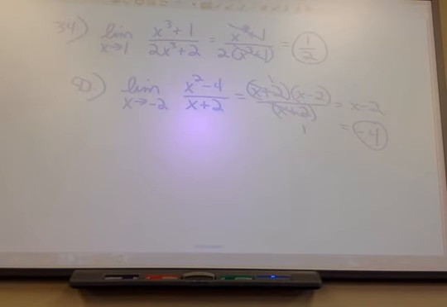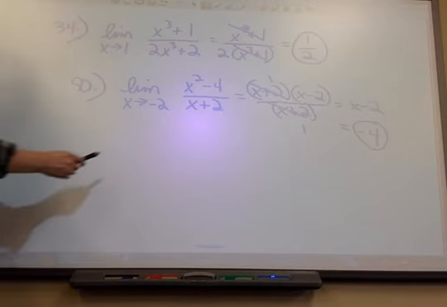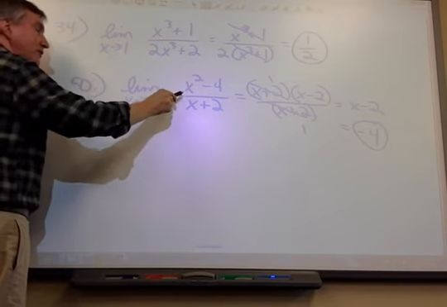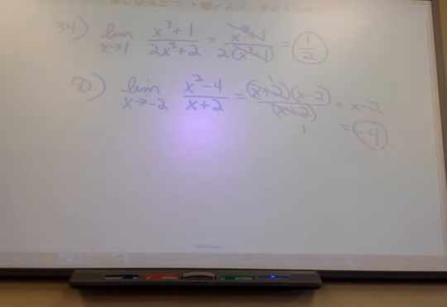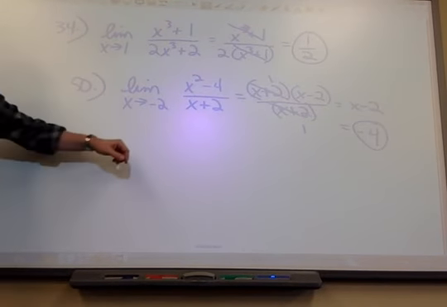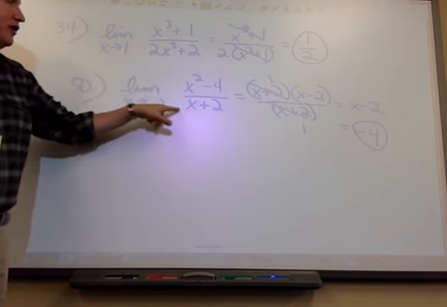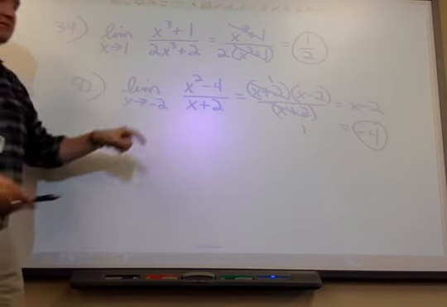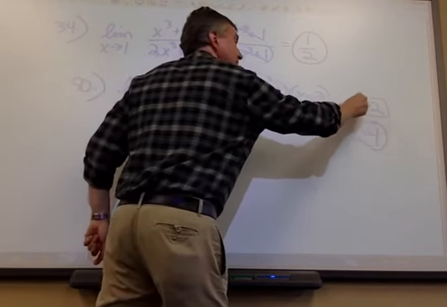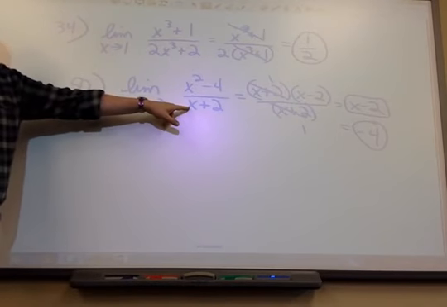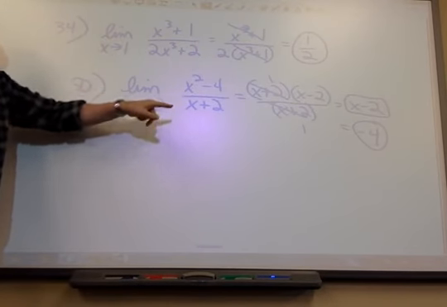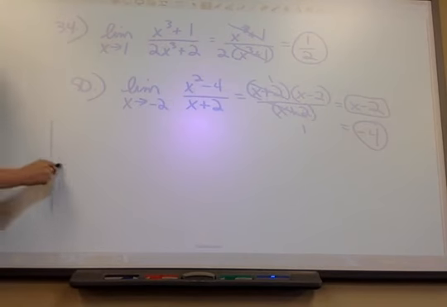Okay? But I have a lot of people in previous semesters, they'll get this and they'll tell you, oh, it's 0 over 0. Well, that's not good enough. That doesn't tell you. But what's interesting is if you graph this on your calculator, you know what it graphs? Y equals x minus 2. But there is a hole at negative 2 that your calculator doesn't show.